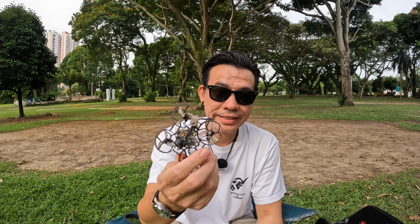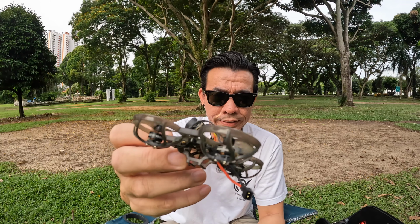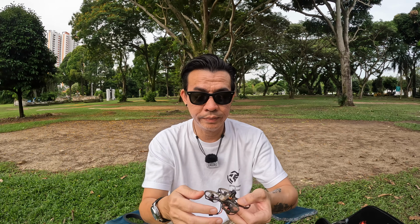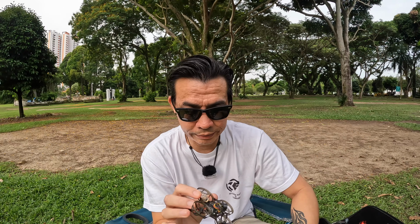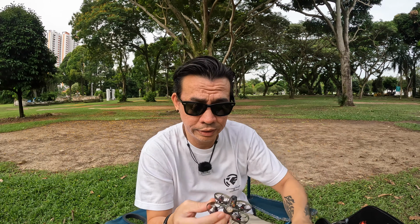Alright, so the Mobile 6 has the Maple antenna on it. Don't know how this will go, but we'll just check and see if the penetration is good enough, because I usually fly around this area. I didn't change the VTX power, and it's the same as when it first came out of the box. The only thing I changed is the antenna and the camera, but other than that, everything else is still the same. So we'll see how it goes and see if there's a difference, especially flying over those trees, if I could actually fly over those trees.